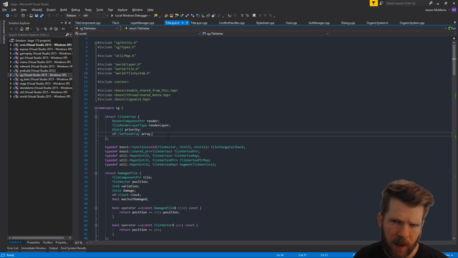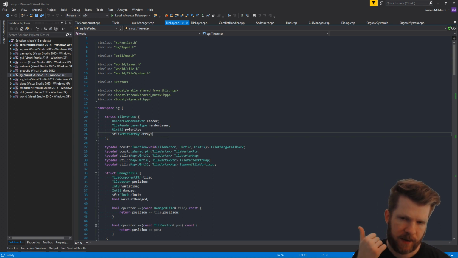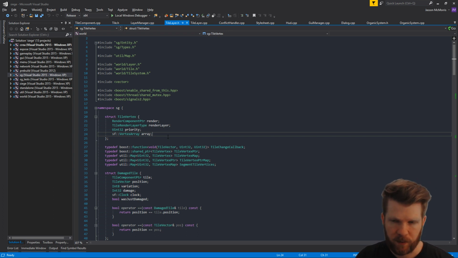We would probably have to know what it was beforehand, so store that as well. We'd say, this is the segment it's in, this is the position, and this is what it was before, so that way we can look it up. So this was a dirt, and it changed to iron for some reason. Let's go look up that tile vertex.